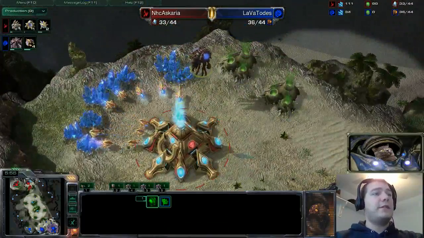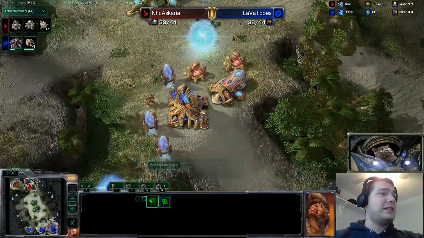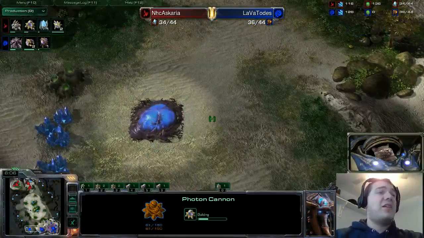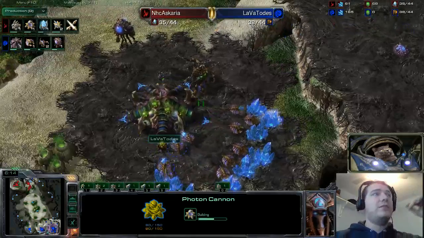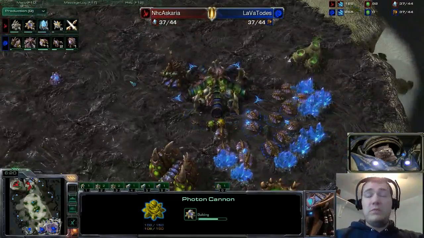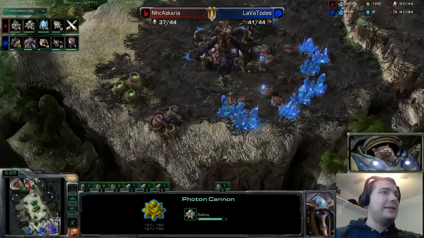There's nothing on the field that can fire up. So definitely a good read there from Todes, just to see exactly what his opponent is doing, and realizing that the Askaria is playing a very economic, a very long-term game here. And so in order for Todes to stay competitive, he either needs to do a Baneling bust or a Roach bust at the front door, or easier, just take a 3rd base, saturate that instead, get gas later.